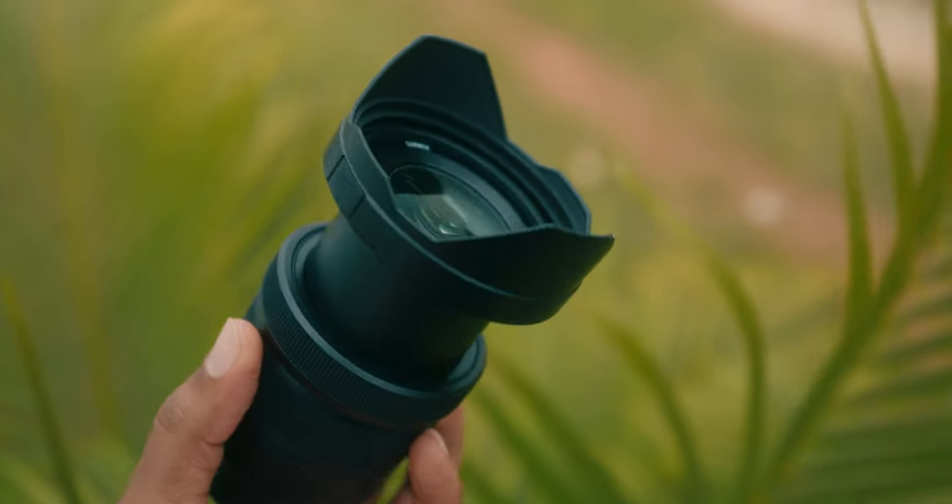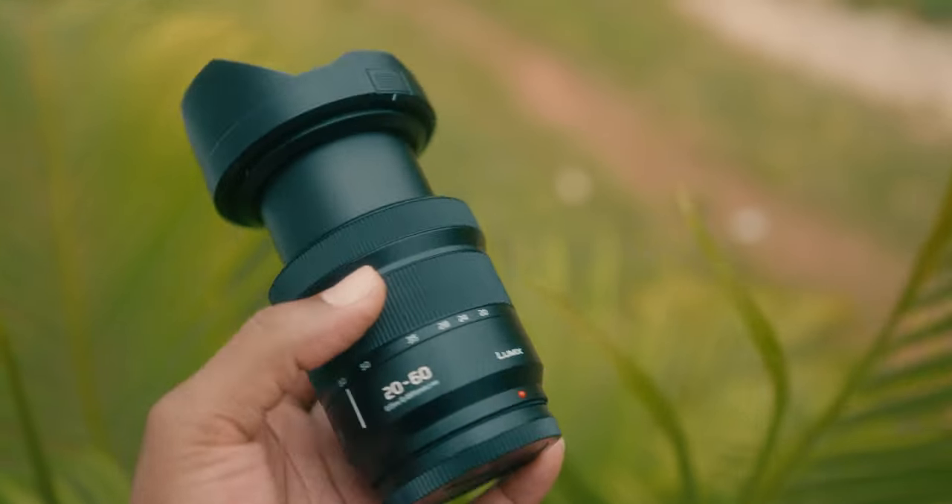When I got my S5 I couldn't afford a prime lens right away, so this did all my video and photography work — event coverage, music videos, portrait shoots. What I love about it personally is the build quality: it's solid, very lightweight. I have a Sigma 24mm f2 prime that's almost as heavy, and that's fully metal. This lens is magnesium alloy with plastic, which cuts down on weight. It's also weather sealed and I've dropped it with no damage.